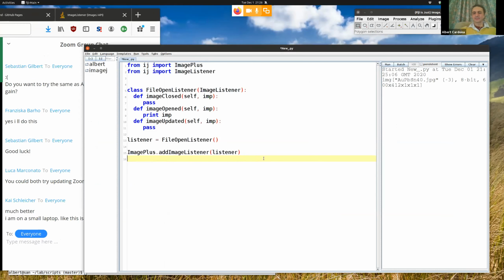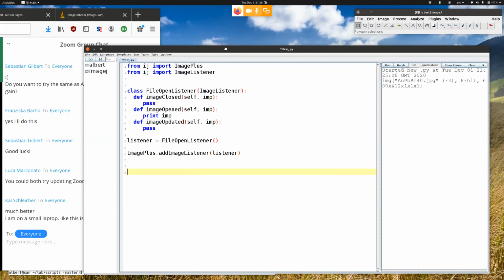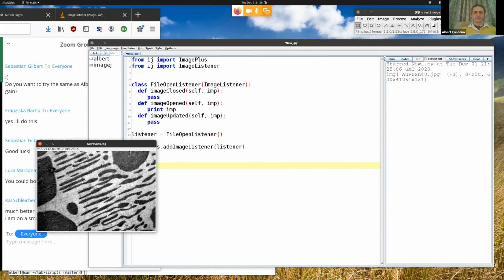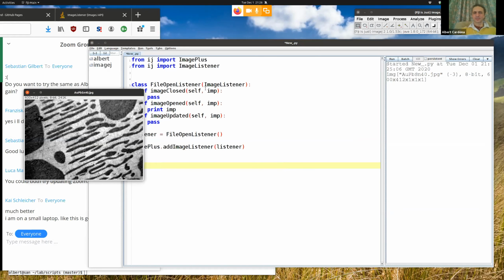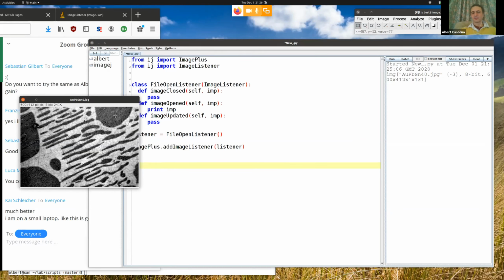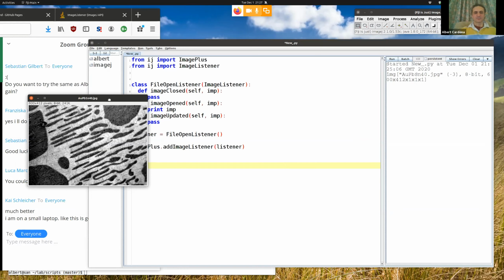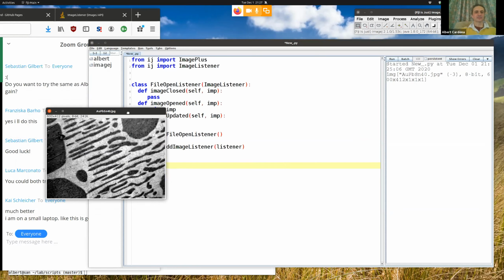Then, this is a very simple one. Why am I showing you this? Because now you have the ability to do something when you open an image. This will come in handy later, as we will use it later. What else can we do to this image? Now you could grab this window, and to this window, you could add a mouse listener, so that when you move the mouse, it tells you where the mouse is. There's endless possibilities like that, because every element of this window has listener interfaces that you can add.